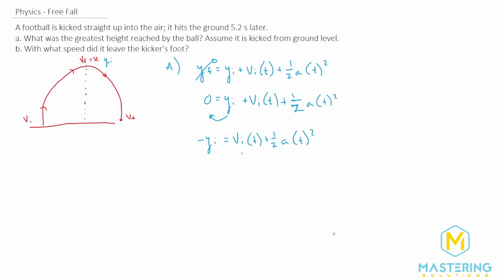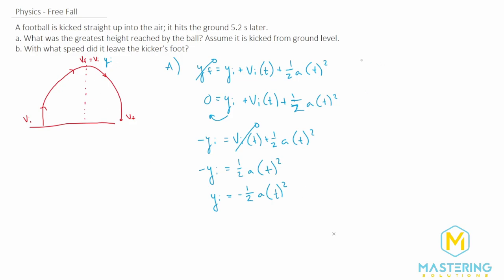We can simplify it even further because the initial velocity we'll be assuming is zero, just as we were talking about at the very top, the velocity is zero in the y component. So this is going to go away. Now we'll be left with negative y initial is equal to 1/2 times the acceleration times the time squared. But we don't want negative y, we want positive y initial. So let's multiply both sides of the equation by negative 1, which will leave us with y initial is equal to negative 1/2 times the acceleration times t squared. So now all we have left to do is plug in our values into the equation.